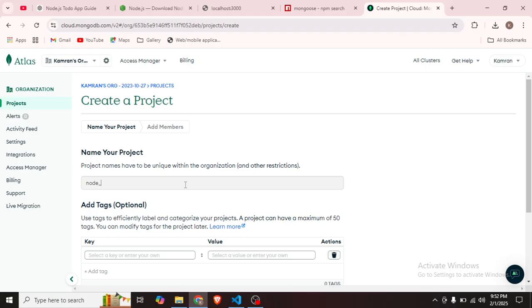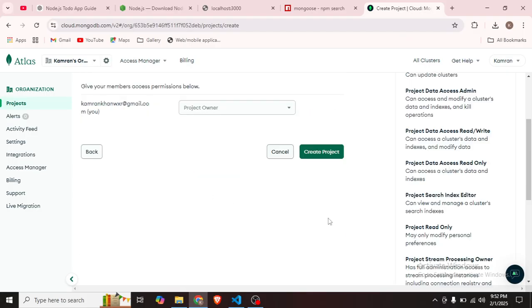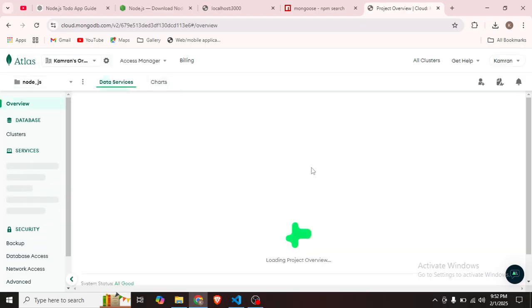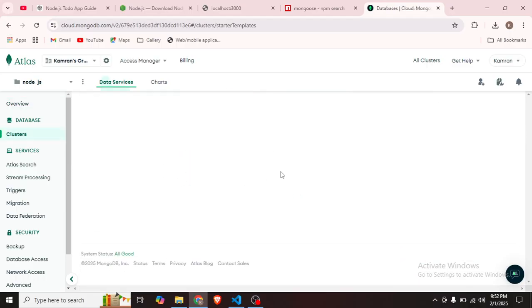Okay, I'm going to name it Nodejs. Click on next. Yes, I'm the project owner. Here you will have to click on the create cluster button.